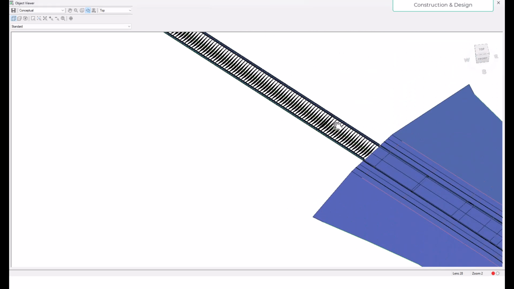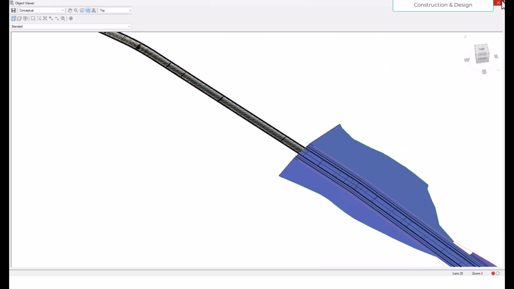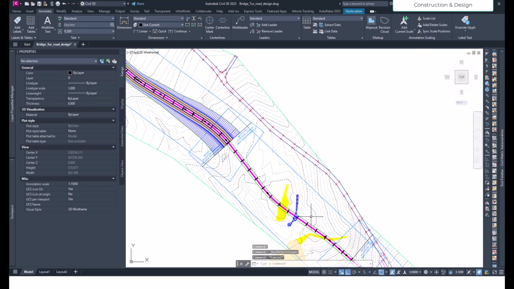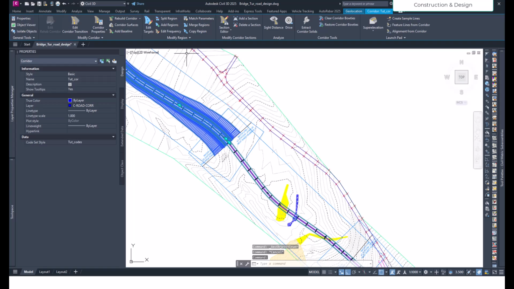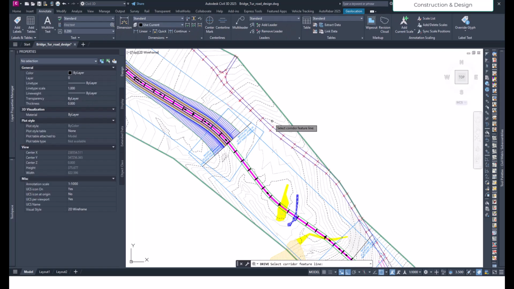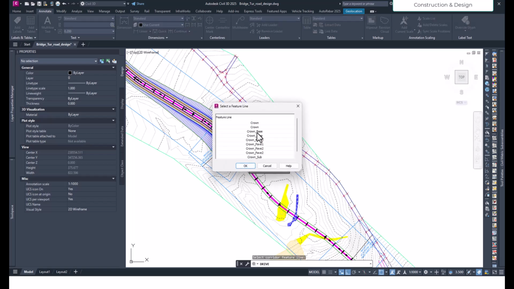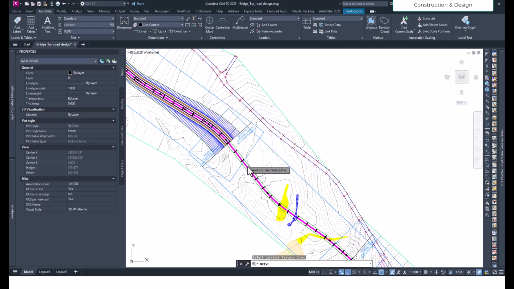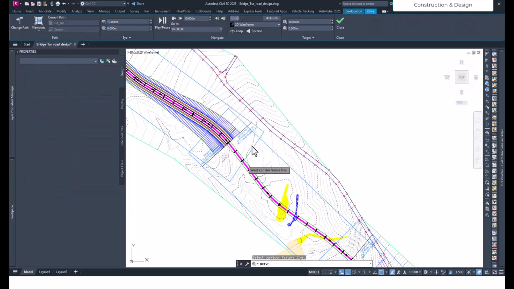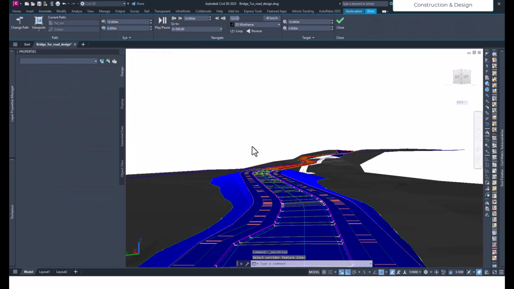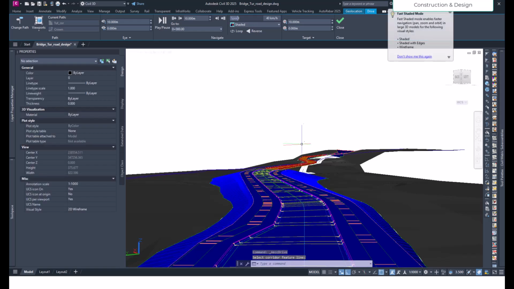Okay, let's see how this appears. Let's try with driving, it's easier for us to identify anything that we have. So we go to the drive mode, select the corridor, and choose the alignment. We're going to use the crown, say okay, and let it be ready for the drive mode. Then we directly go to that particular location.